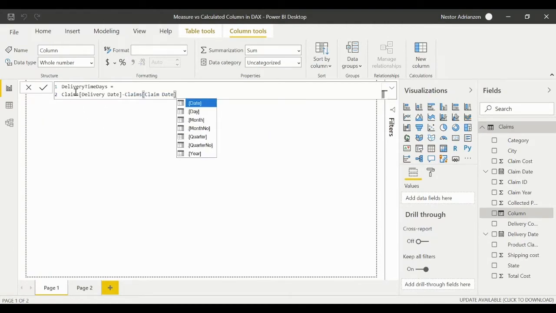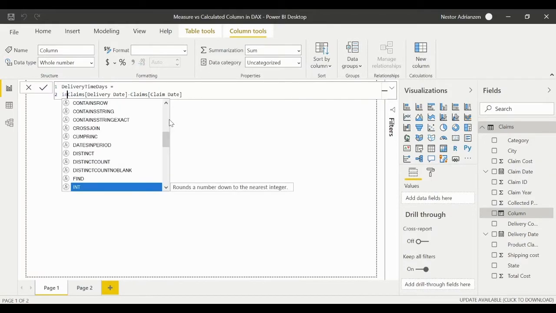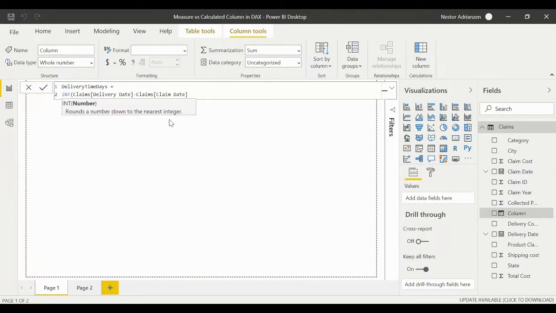All right, what else? Because we are subtracting two dates, and we need to have just one number, what we're going to do here is use the integer function. It's right there, because we want just one number, which is the number of days. So that's why we're doing that. Then close parentheses and hit approve. Let's see what happens.